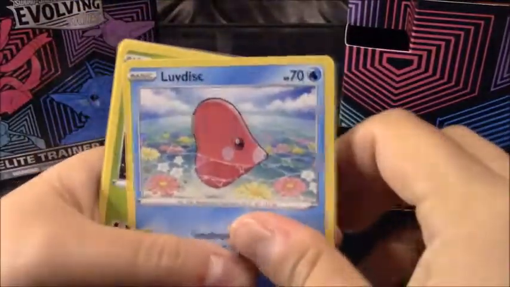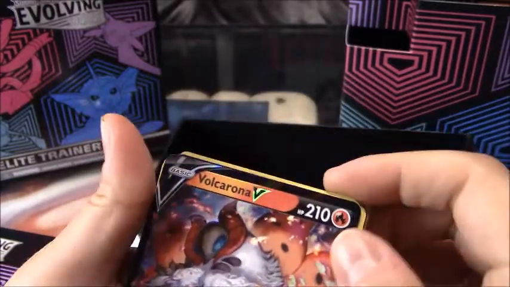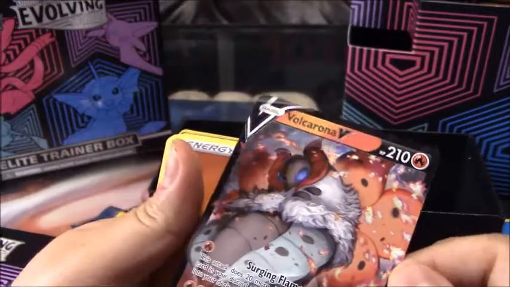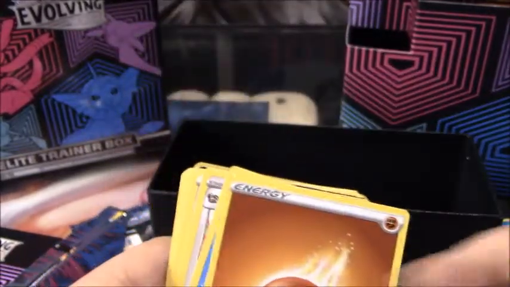Hey look, a card we got. Fish. Seed. Monkey. I've seen that card 4 times. You've been keeping count? No. Okay, there you go. Still not full art. It's still something. Volcarona. That's nice, I guess.